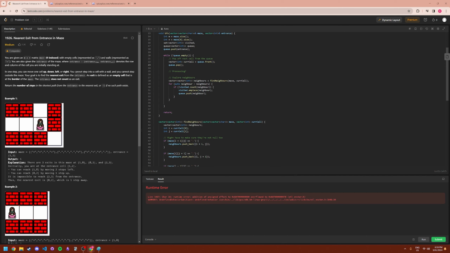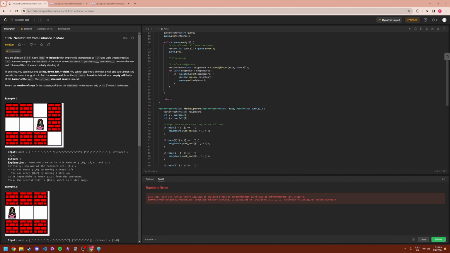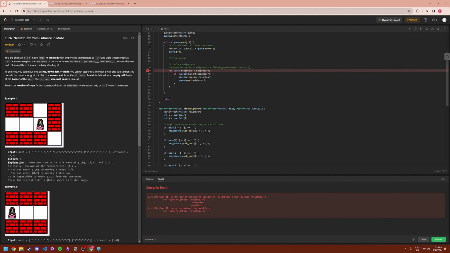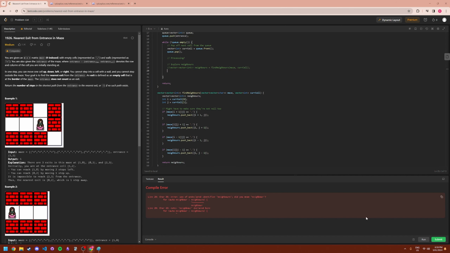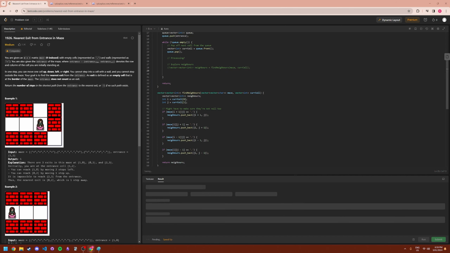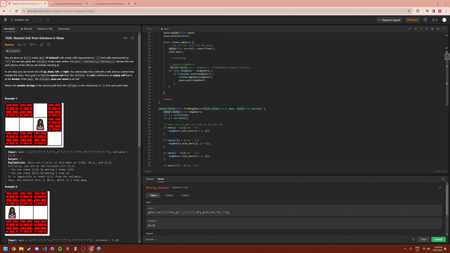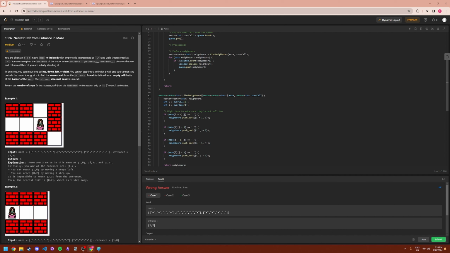Not good. This part I do feel dodgy about. What if we get rid of that? End that. Ooh, no error. So the error is in this one. Why could that be? How could that be?